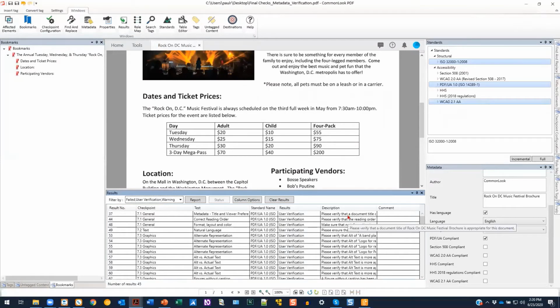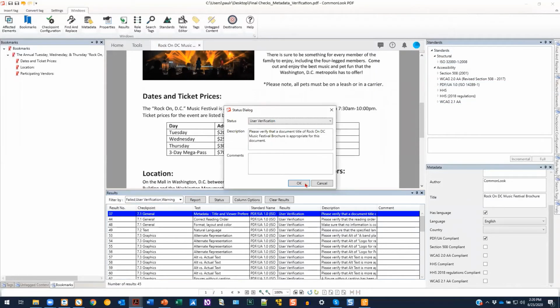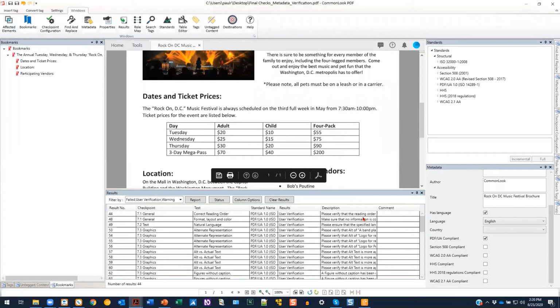The first checkpoint, now also it's important to note, I tested against 2 accessibility standards. They both have similar requirements, for example, the title and stuff like that. So I might be asked to verify things a couple of times, one for each standard, basically. So for example, this first question is asking me to verify that the document title is correct for this document, and it is. And again, here's my metadata panel where I can see there's the title right there as well, so I can mark that as passed, right?